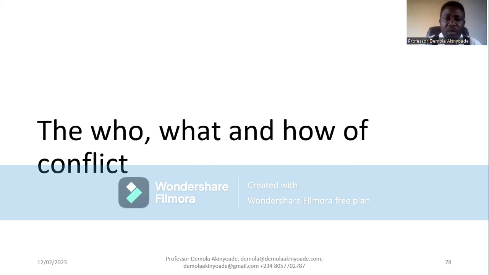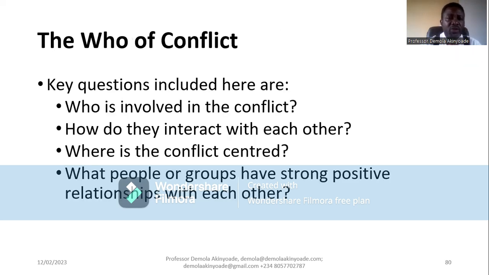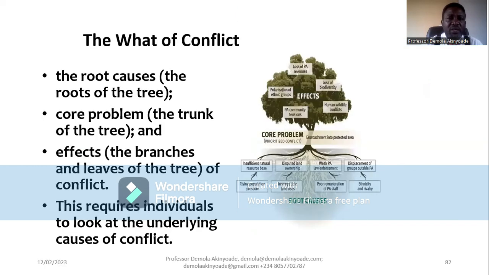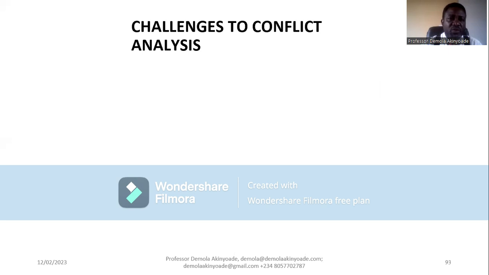I'm going to ask us now, this one. There are other ones that we just have to read, to just glance through. These ones are not graphical ones, the who, what, and how. They ask questions similar to the questions asked under PCAD or mapping. Who, talking about the actors, you see there are a series of questions to ask about the actors, and there we can use the actor map, conflict map, to map the actors and their relationships. We can use the conflict tree to look at the issues and so on and so forth. So those ones are similar to the ones we have discussed.